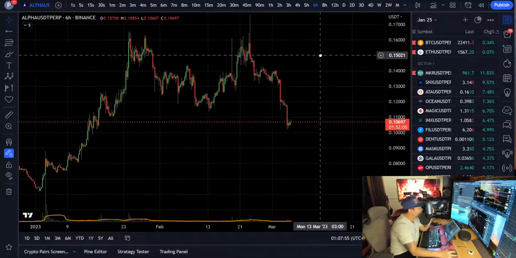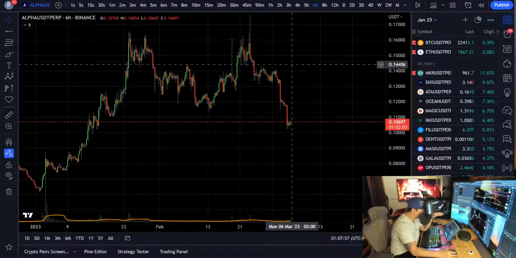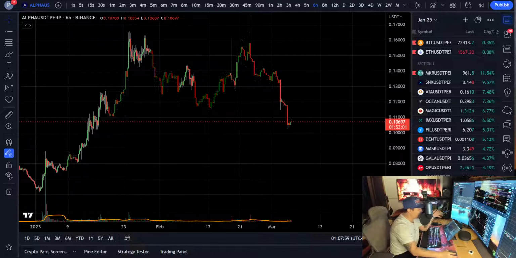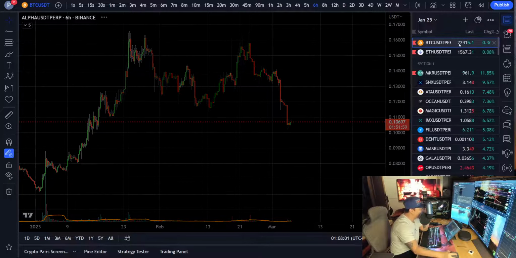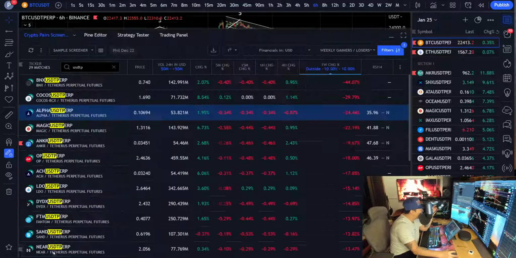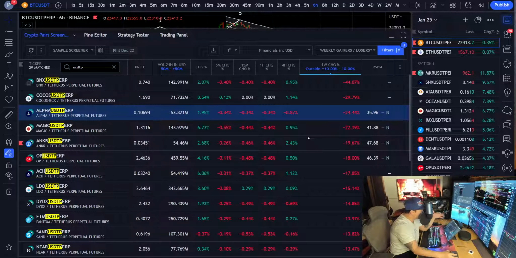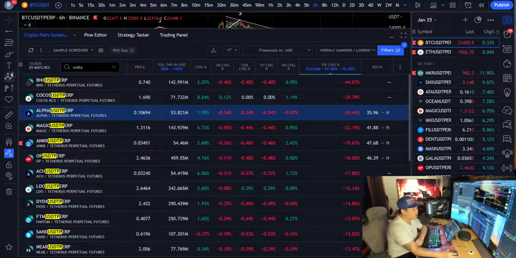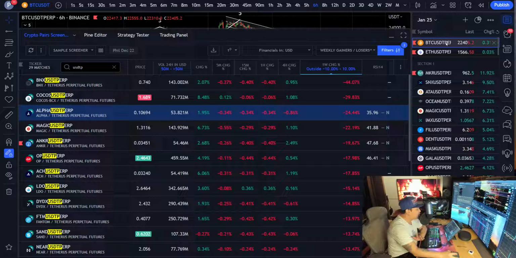During these times, just look for the highest volume altcoin other than Bitcoin and Ethereum. Look at what Bitcoin's doing, and look in the past to see if they've been following Bitcoin. We can say that all coins have been following Bitcoin, right? You guys would agree on that. So what Bitcoin does, these coins will follow as well.